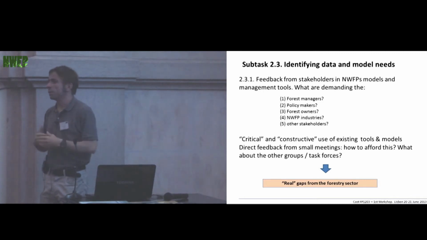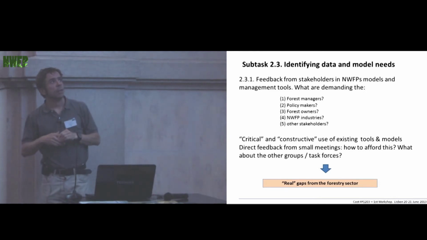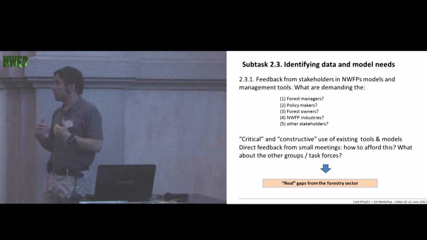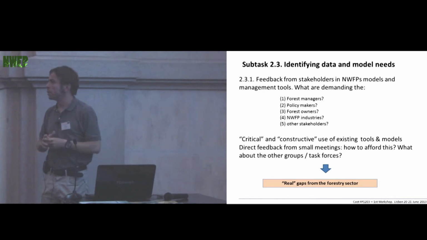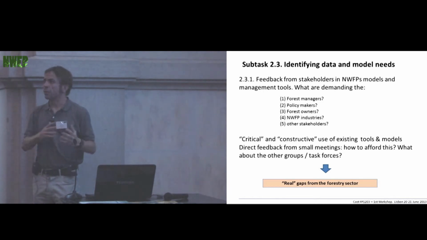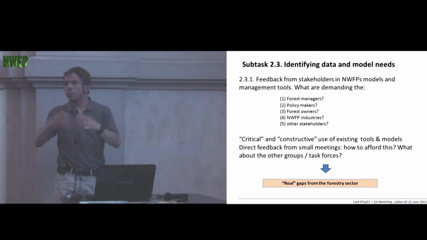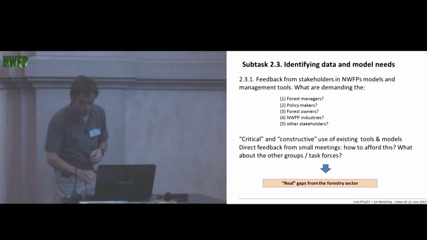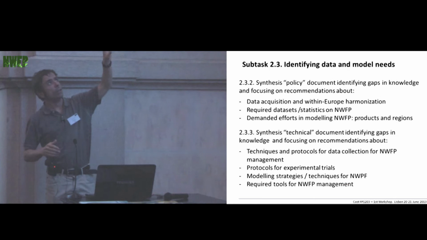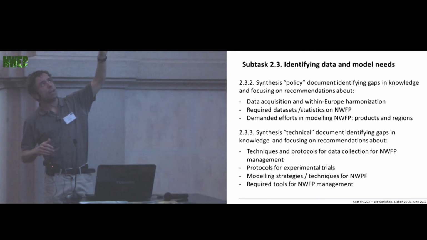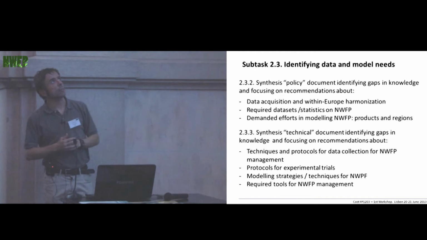Perhaps how can we obtain this information from the potential users of all this information? Because perhaps we can identify some gaps that are more related to our own restrictive point of view, and the stakeholders don't agree with our gaps. So we were talking about some kind of meetings or workshops or web-based activities. I don't know, perhaps this is open. And finally, to elaborate synthesis documents and recommendations about some topics.